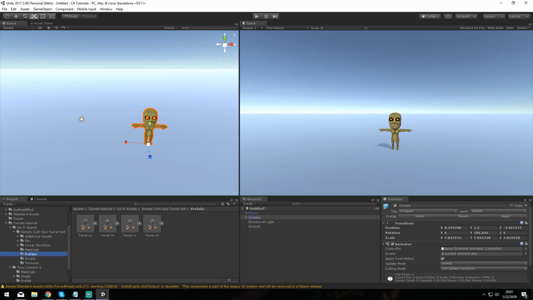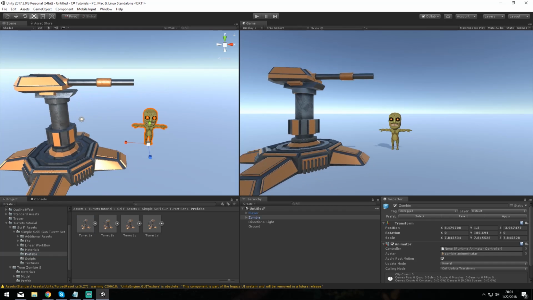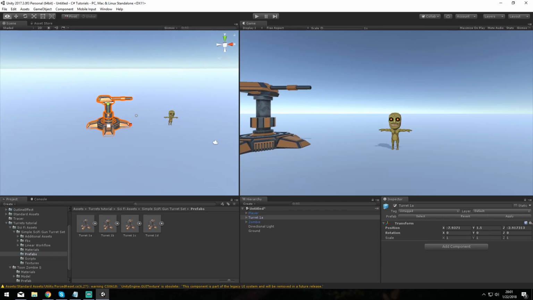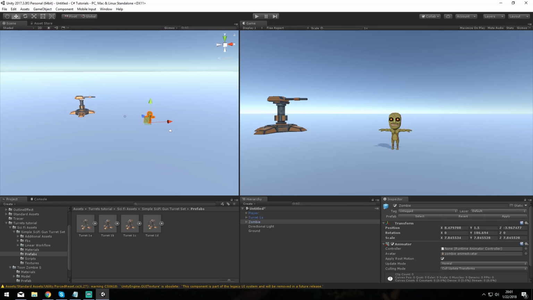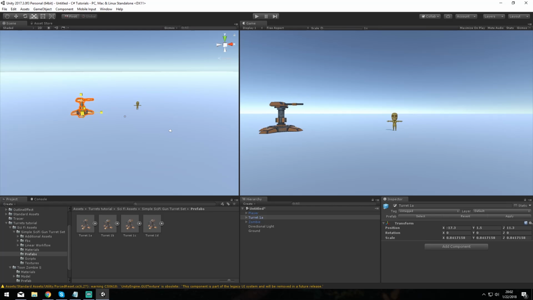And then we're gonna enter the prefabs folder for our turrets, and we can drag and drop one of these. That looks actually pretty cool. There we go. Yeah, maybe we'll have it a little bit further back. There we go. Alright, so we're gonna make the turret a little bit smaller as well. There we go, not too small.